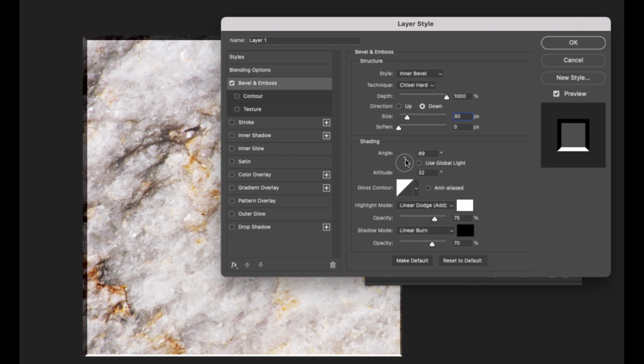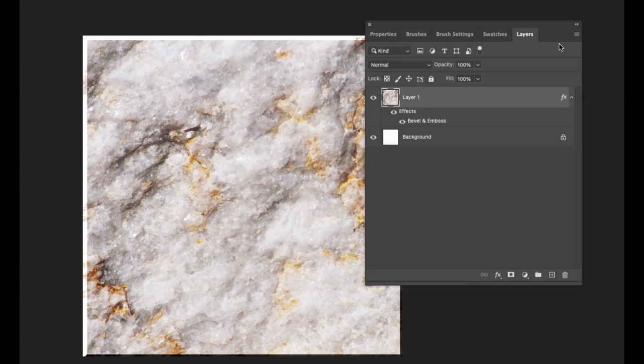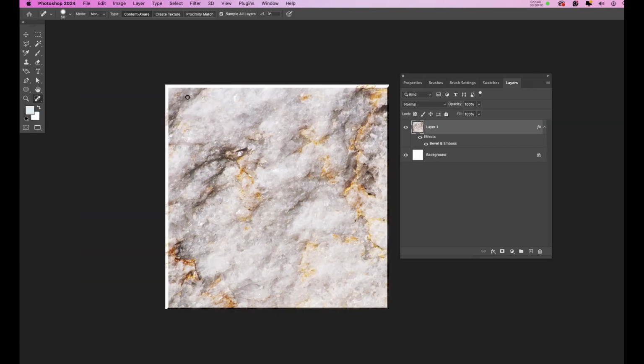I'm going to grab the little ball inside the angle circle, and I'm going to put it down at around 4 or 5 o'clock in the lower right-hand corner. Never drag the ball or that little dot outside the circle because it'll flatten out the effect. Now I'll click OK.